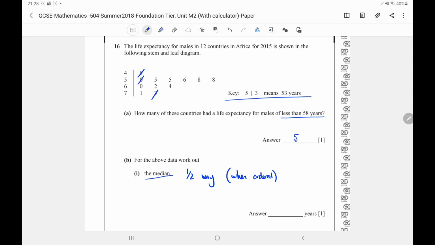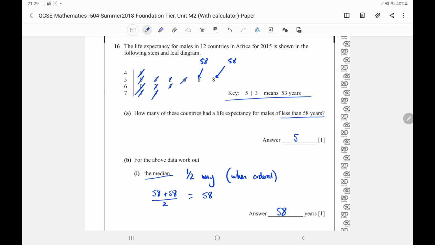The next one after 49, next smallest is 50. The next one down from 73 is 71. So you're going to cross off the smallest one and the biggest one each time. Smallest and biggest, until you're left with one on its own or two on their own. So that value there is 58, and that value is 58. Now when you have two values in the middle, what you normally do is add the two values together and halve. But if they're both the same, you're just going to get 58 anyway.